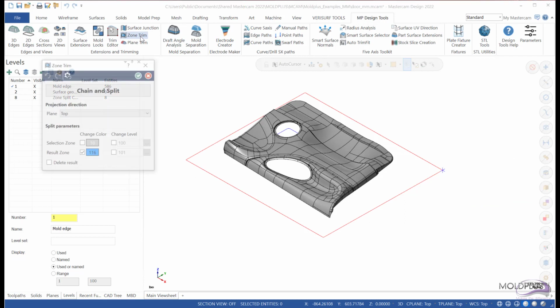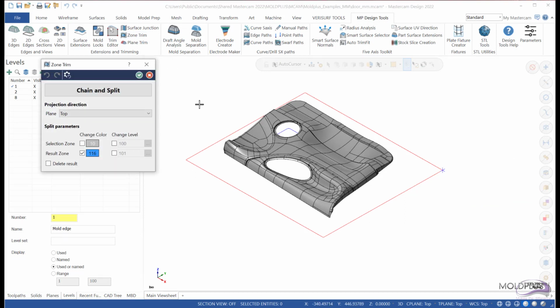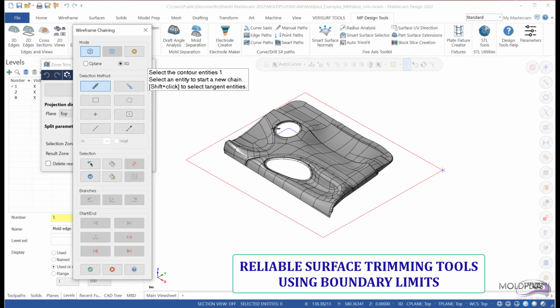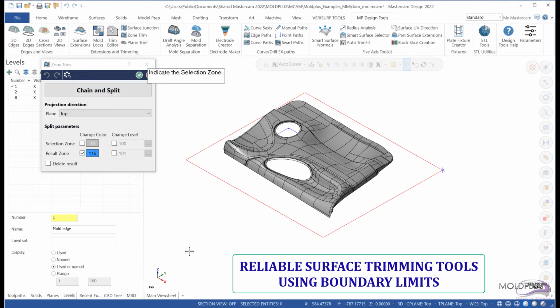The zone trim tool to trim surfaces by using a reference boundary has also been updated and improved. Clicking on chain and split, select the boundary, indicate the selection zone, and the surfaces are trimmed to that boundary.